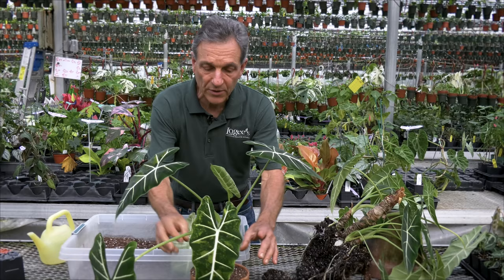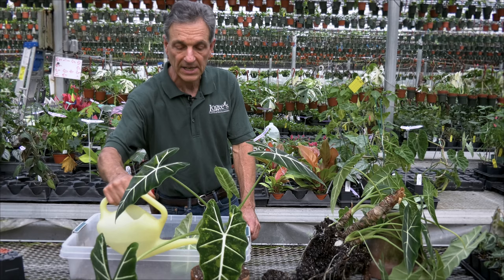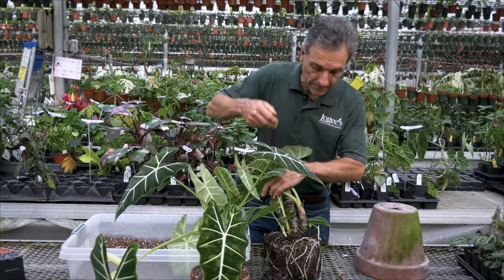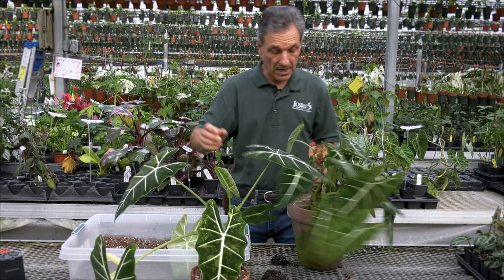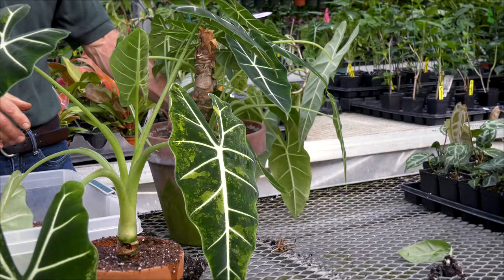There we go — now it's nicely and stably potted. Of course when you're potting always give your plant a good drink of water; you want that to thoroughly saturate so all those roots on the bottom have contact with moisture. There was another plant over here with another variegated leaf. I could cut that off and probably get it to go as long as I got a piece of stem on it, but right at the moment I'm going to just repot this and watch that one. I have a feeling that's going to be a good one because the variegation is really solid in it — it might actually be better than this one in terms of the amount of variegation it holds.